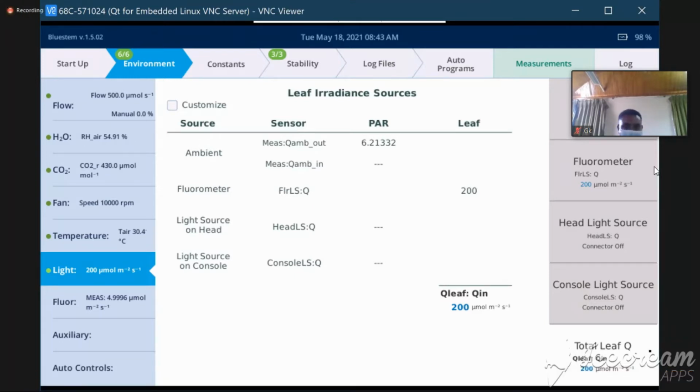And this can be changed based on which chamber you're using. Obviously, we have a fluorometer chamber that we're using, so we don't need to make any adjustments here.